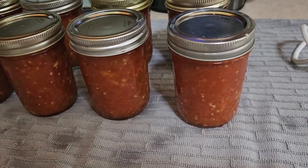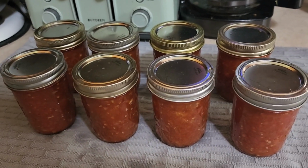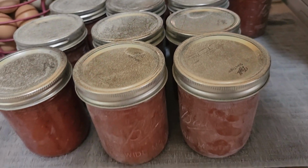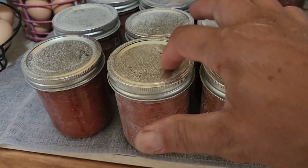Now with this salsa, you might have guessed, I didn't really follow a recipe. The key is just to make it to where it tastes good to you, simmer it, put it in a jar, and can it. It's that simple. Make what you like. There's our beautiful salsa, all canned up. You can see what a difference that vinegar made. These are all white, but again, that just wipes off.